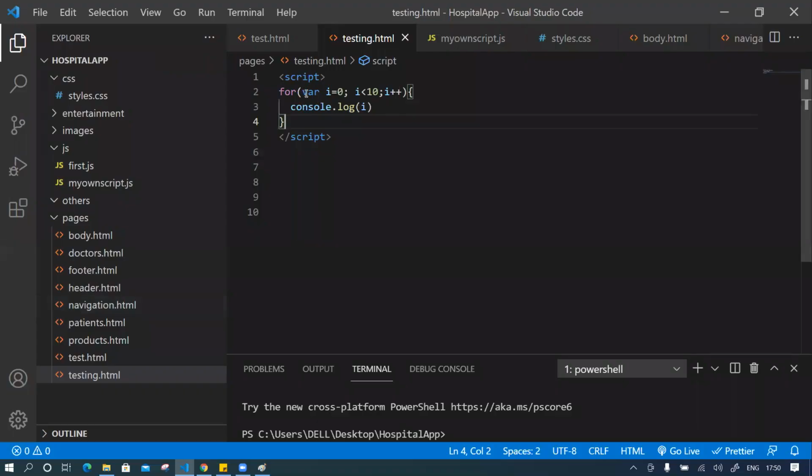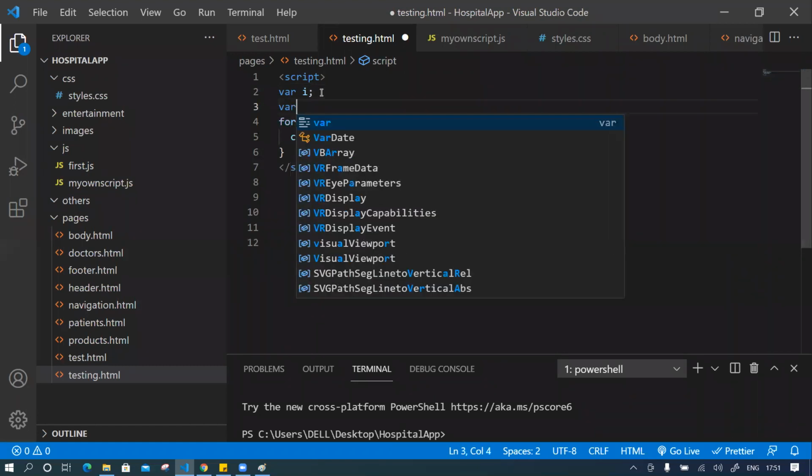Okay, sometimes we don't want to provide the declaration inside the for loop. We know the initialization we have to provide, because outside also we can use it, right? So where i. And moreover, sometimes here we are hard coding, right? We will discuss at the time of arrays, we will provide the dynamic value here. We should not hard code like this. We have to write array dot length or something.